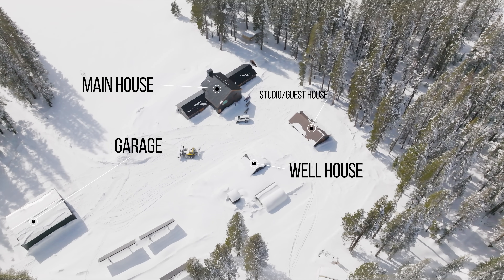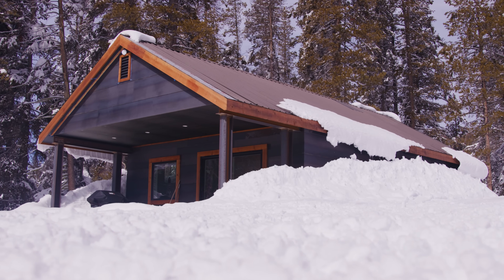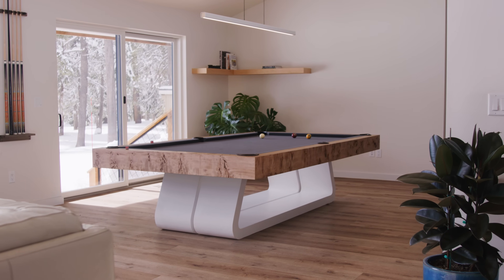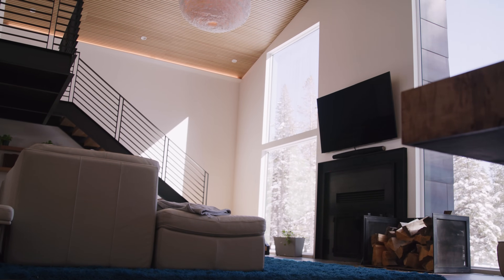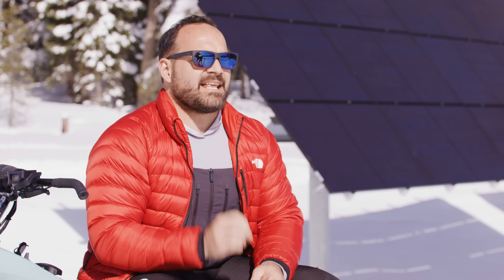The well house has a large pump, a fire suppression system, and we have two RV ports as well. We also have an 800 square foot guest house slash yoga studio, plus five different heated floors. The parameters really boiled down to: the customer wanted luxury off-grid living with no limitations — no question about whether he was going to have power, what he could run, or when he could run it. He needed fail-safe backups for everything.